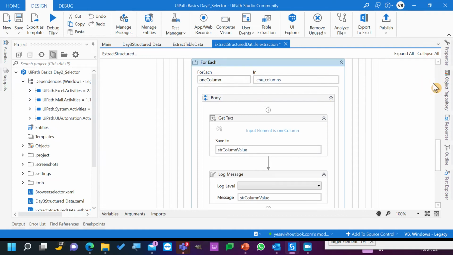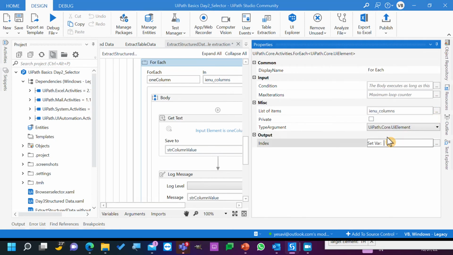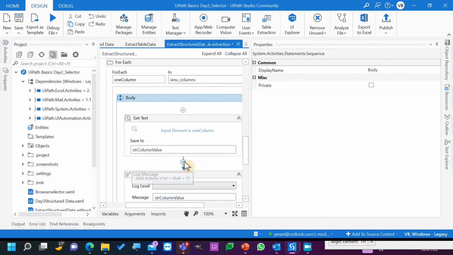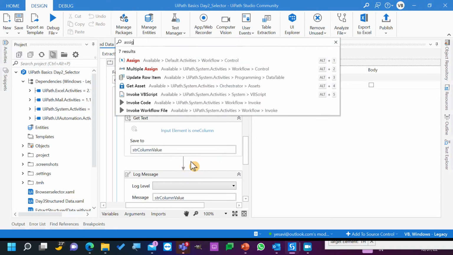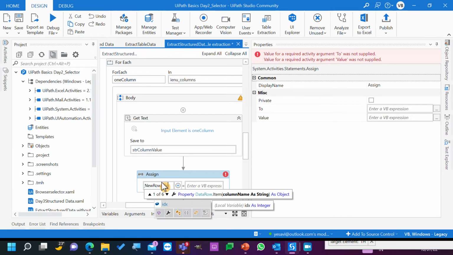So this is having an index, properties, control K, idx. And here I go, assign dr of new row of idx. Why idx?